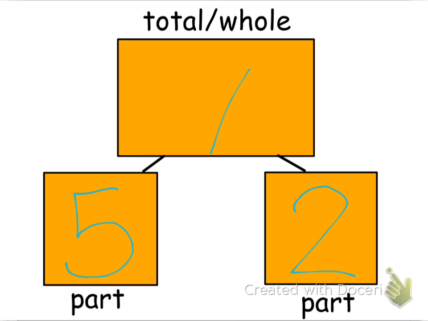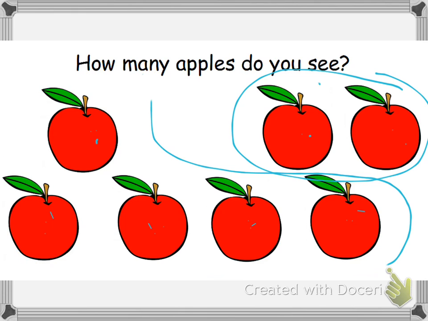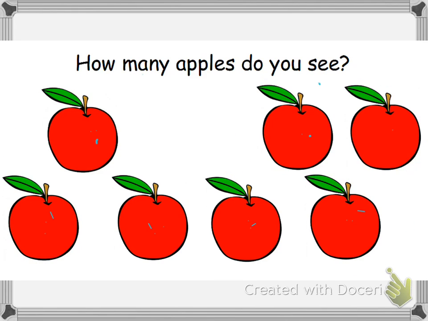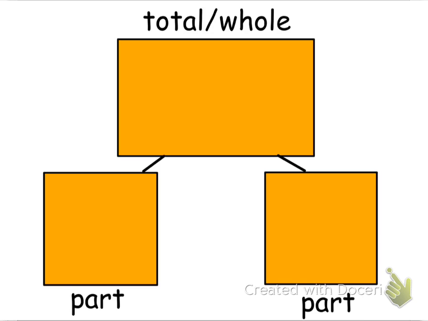Now let's do one more. Now, you may be saying, well, Ms. Perkins, that's still not what I saw. Well, let's see if maybe this one's what you saw. What if you say, well, Ms. Perkins, I just see 7 and 0. Okay, perfect. Let's put that in a number bond.